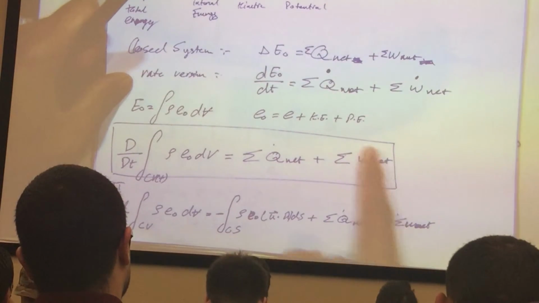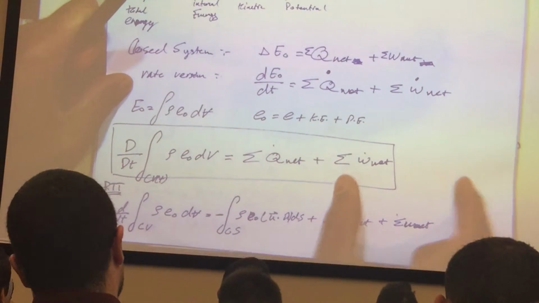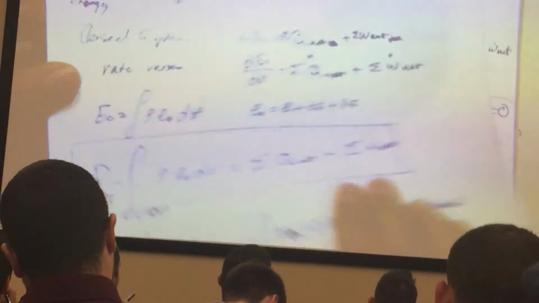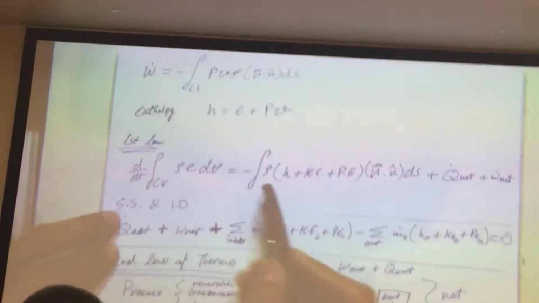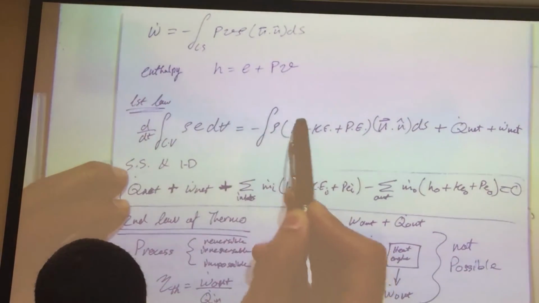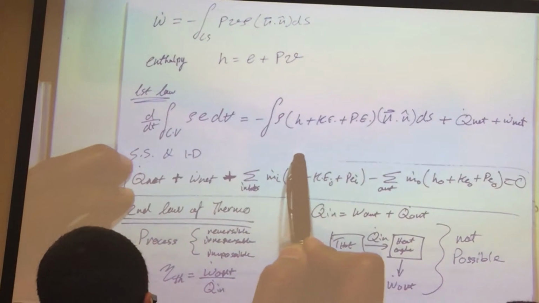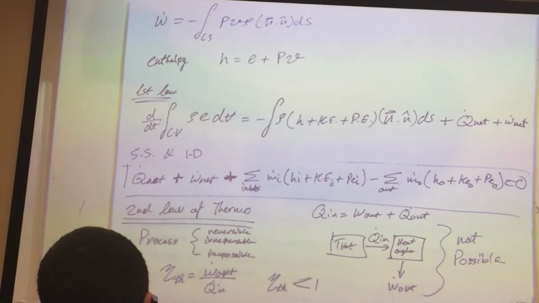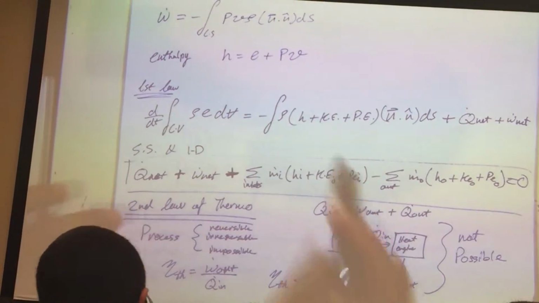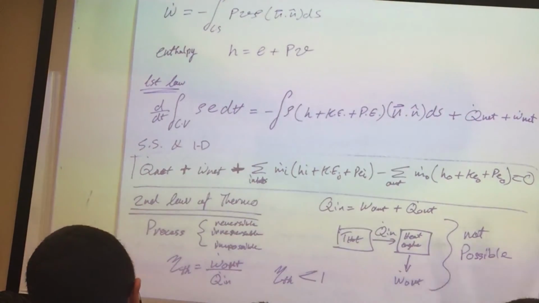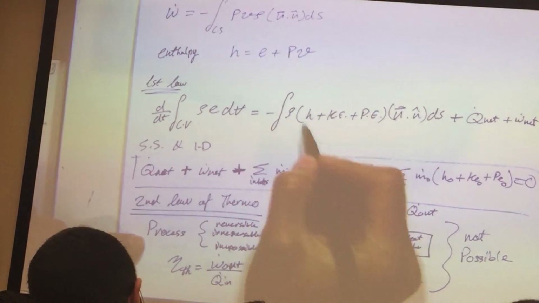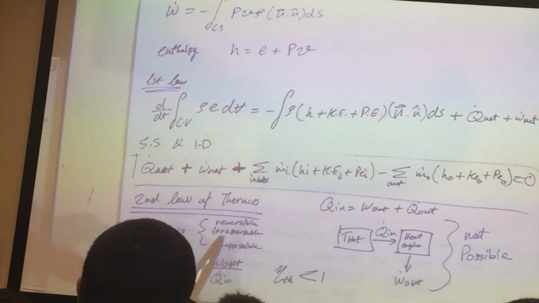But I just said I'm going to decompose work and expand it into two terms, primarily the boundary work and shaft work. So by doing that, I could get rid of this with this and substitute it with enthalpy. And it's easier to track enthalpy than to track internal energy and the PV work, the flow work. PV represents your flow work, or your gas or medium that you're dealing with. So it simply becomes rho, enthalpy, kinetic energy, and potential energy.